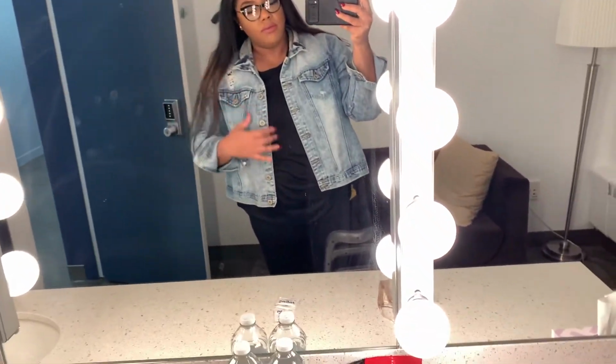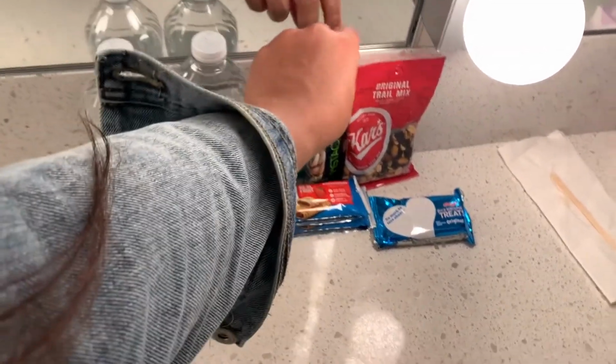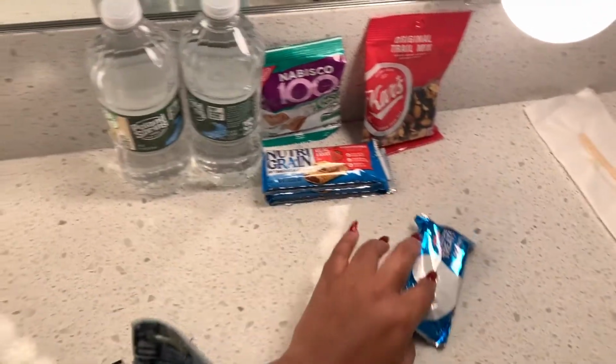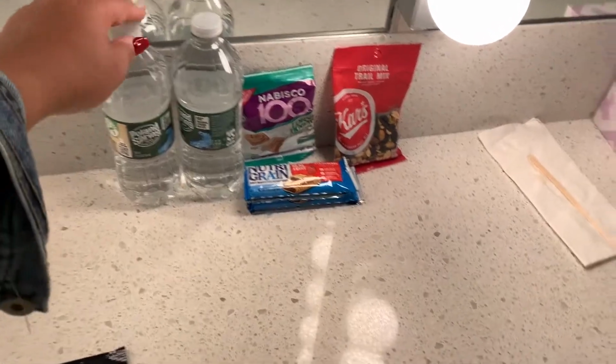I'm getting ready to go. I'm gonna grab some of these pistachios though. And this Rice Krispie treat for the road. I mean, I should just take it all. Why not? In the water.